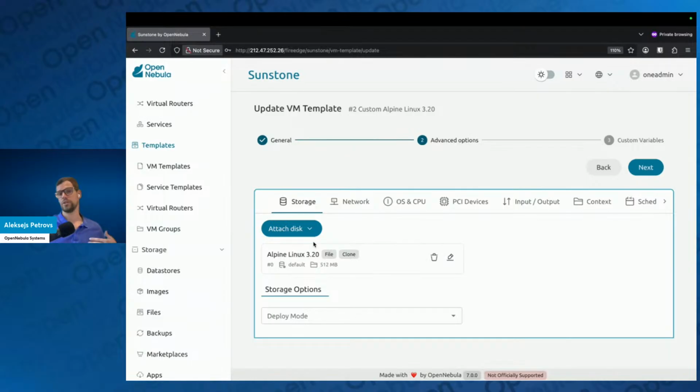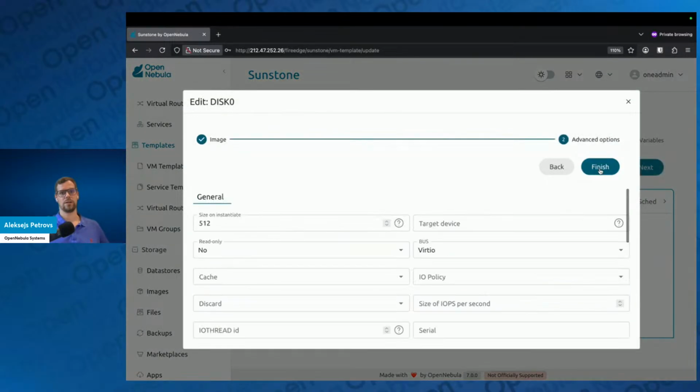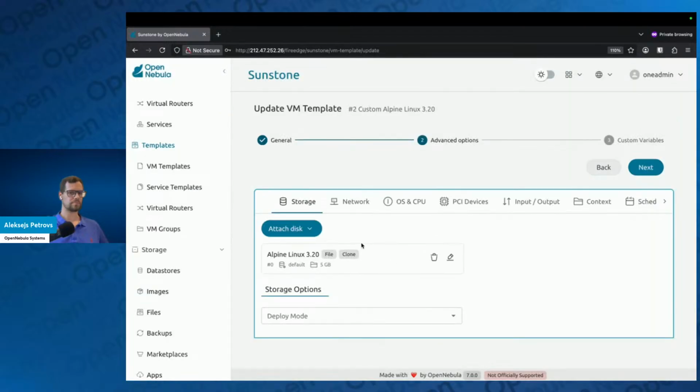So I would like to increase it. Just edit, go to next, and let's say add another 0 to make it 5 gigs instead. So that's how you can keep the initial image with some basic settings, to be a tiny one. And then when you deploy a VM, it may turn into a bigger image, basically a bigger disk.